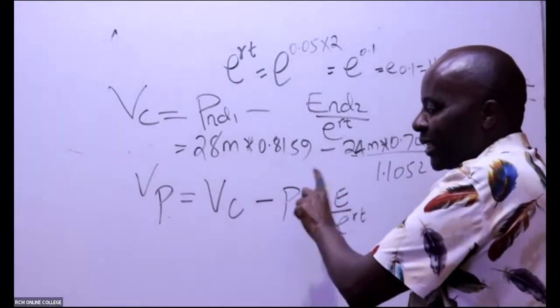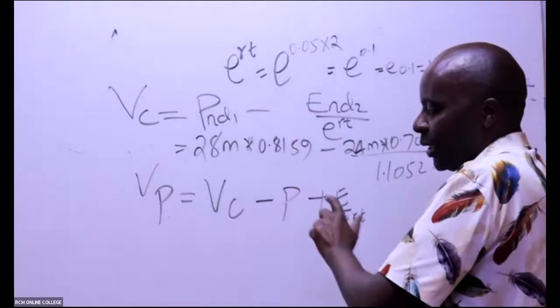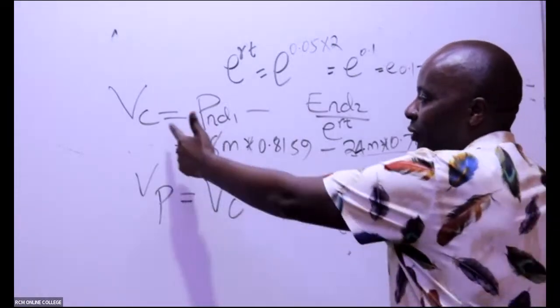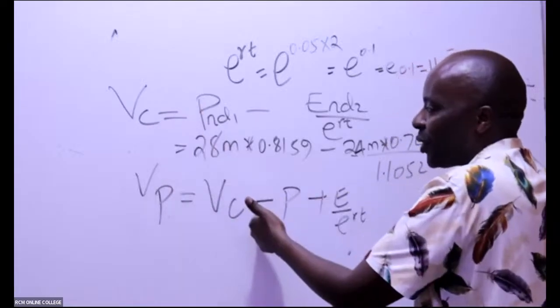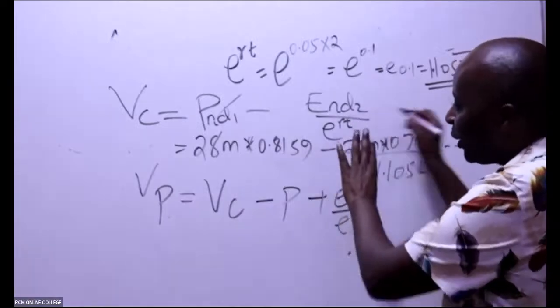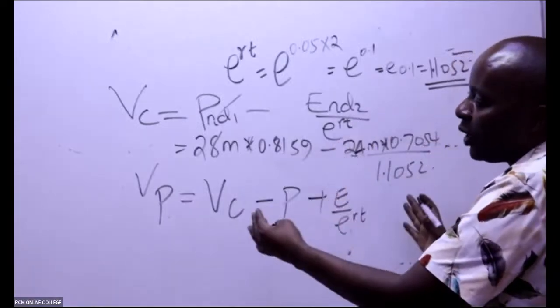Remember, for a put option, you don't incorporate probabilities, because you're the one selling. So these things are certain to you. So if it's a put option, we normally take this VC, you take this to the other side, it becomes a minus, but now without N(d1). This one on the other side becomes a plus without N(d2).